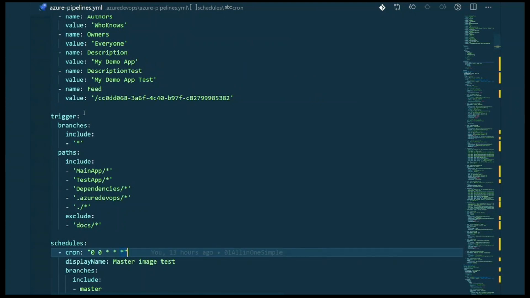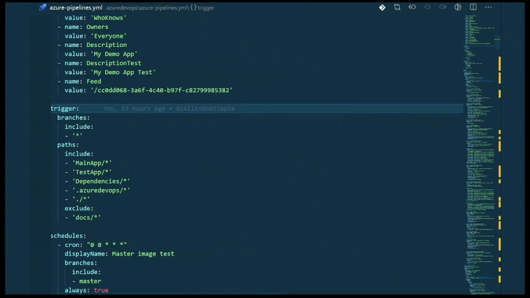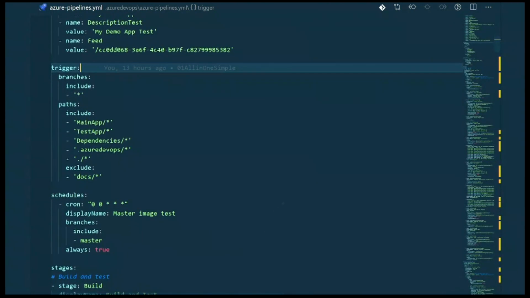Another part is the trigger part, where we can say on which branches we want to trigger the CI pipeline. Then we can say that when some files are changed, we want to trigger the pipeline, and when files in some folders are changed, we don't want to fire the pipeline. For example, when someone changes the documentation in my app, I don't want to rebuild the app. Maybe I will have another pipeline which will take the documentation, process it and place it somewhere, and it will be a different process. I can use the triggers here to filter when I want to run the process as it is defined. That's the triggers, branches and paths which you can use.